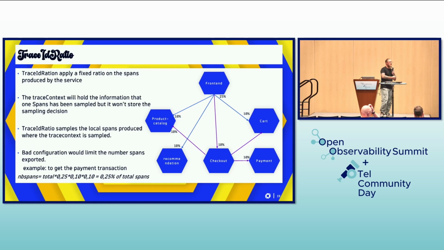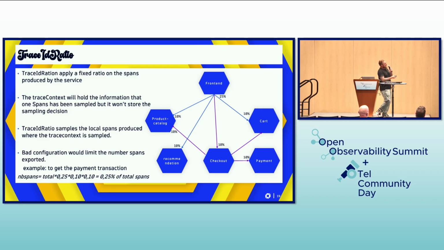Remember Kate and Mike, taking the 30 and 20% example that we did initially? This is exactly the thing. I'm going to apply 25% on the front end, 10% on the checkout, and 10% on the payment. So at the end, what it does is that locally at the component, it says, I'm going to only take 10% of it, and throw it to the collector. And then it will mark in the trace context a flag to say, hey, I have been sampled. So then the others can take advantage of that.